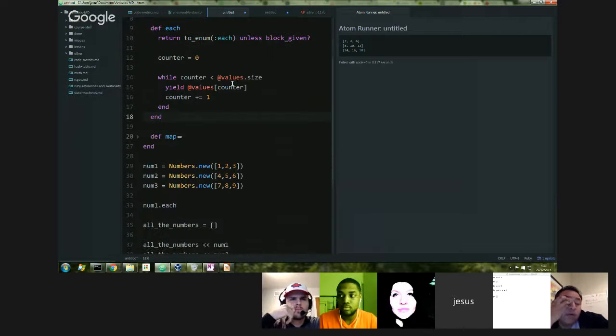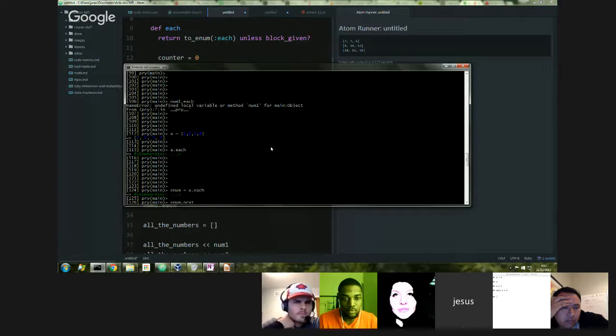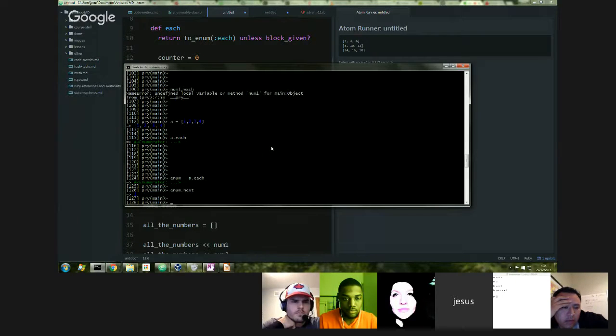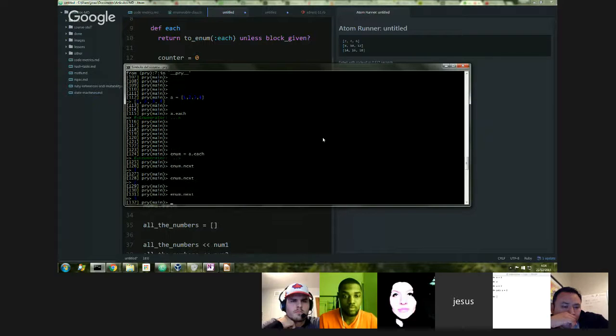What can you do with that enumerator object now that you have it that way? You can do something like enum = ... .each. You can call the next method, for example, and it gives you the next number. So it remembers where it is, and you can say next again until you are at the end.